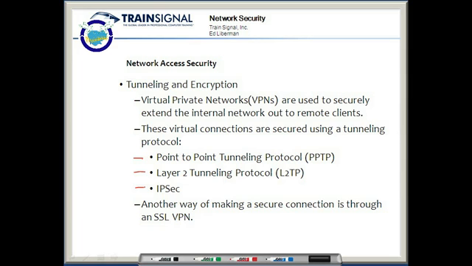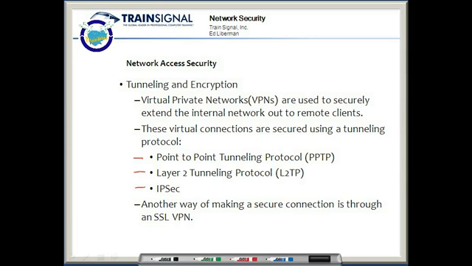I personally think it's easy to remember because AH has an A in it for authentication, and as a matter of fact, it actually stands for Authentication Headers. And then we have ESP, which is used for the actual encryption of the data, the securing of the data or securing of the payload. And again, easy to remember because ESP has an E for encryption. So just a quick little side note there for you.